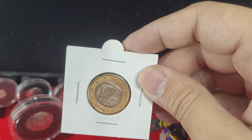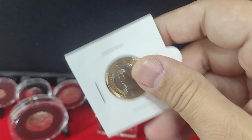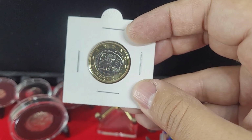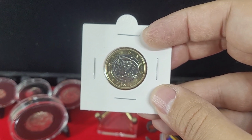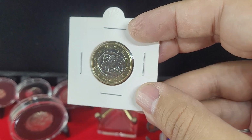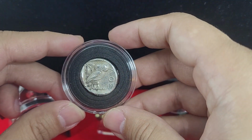Looks like a euro. Yeah, this is €1, effectively. And as a throwback, they put the owl of Athena on there. If you look at the print, it is a print of an old tetradrachm of the Athens owl. And here I have that very owl, a pretty good condition piece.